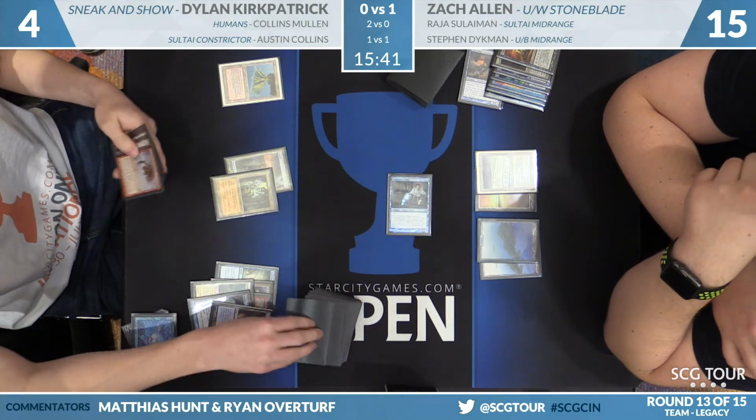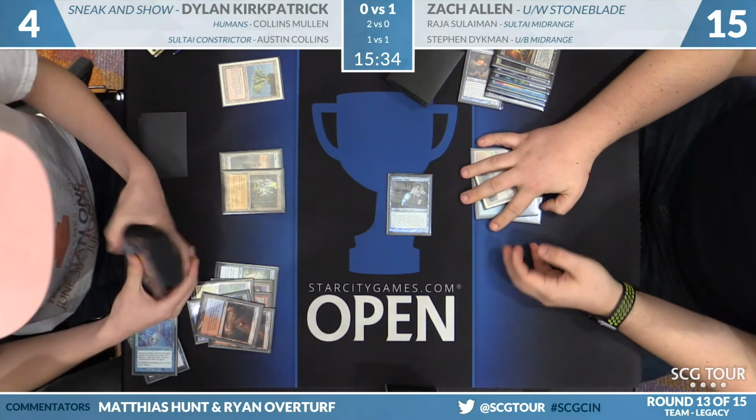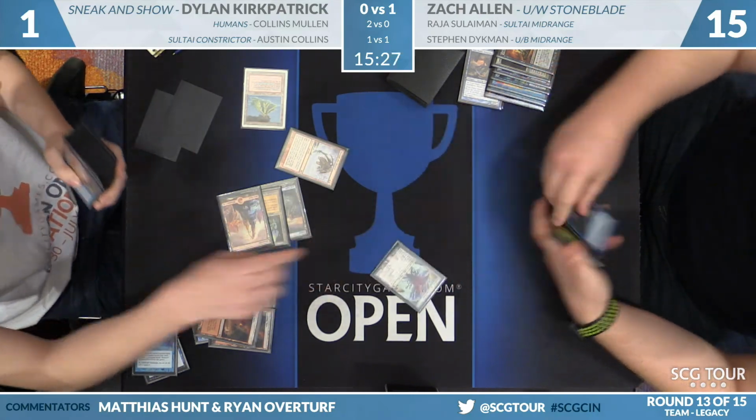Lotus Petal does it, like Ancient Tomb. And he hits. It's Scalding Tarn. With 1 life, fetches down to 3. Ancient Tomb is down to 1. And this Emrakul is exactly lethal. Through the Breach, Emrakul swing.